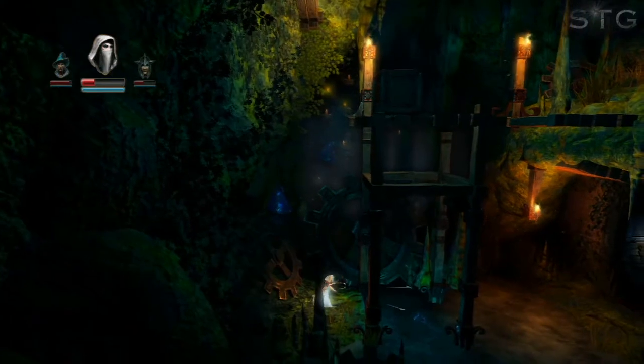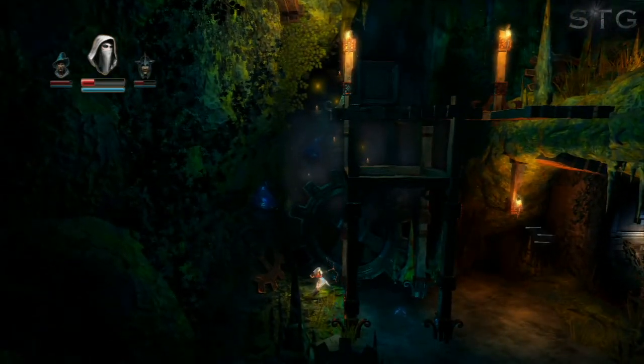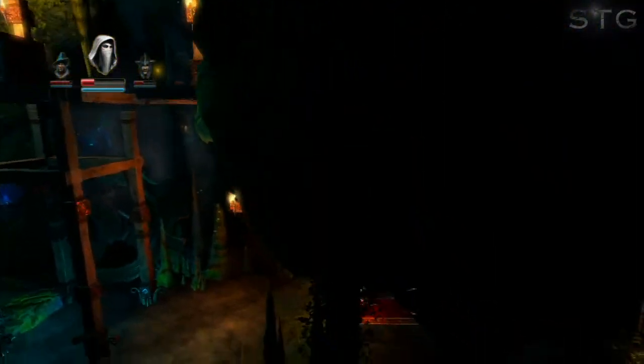To get over to the right, you can either grapple across or you can put boxes and planks down, whichever one makes you feel safer. To me, grappling was a little bit easier and it just worked.